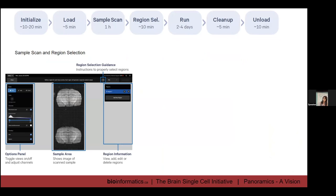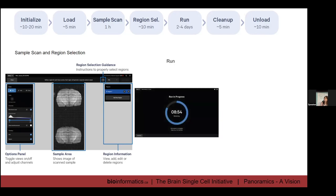This is one Xenium slide containing two tissue sections. Now you have to select your tissue, and using these tools, you select each field of view that contains your tissue and not the fields of view that don't have any tissue on them. And you need to label and name your tissue sections. At last, you will get separate files for each tissue section, so you want to know which data belongs to which tissue section. The next step, you start the run, and it shows you how much time is left. As I mentioned, it usually takes about 2 to 3 days, depending on the size of the tissue and size of the panel.